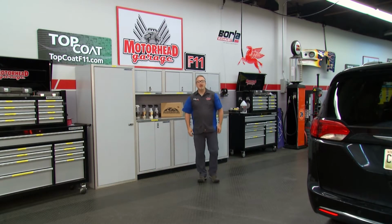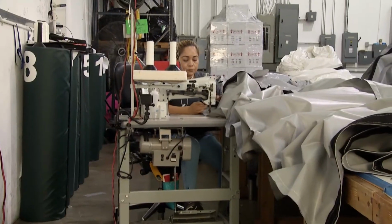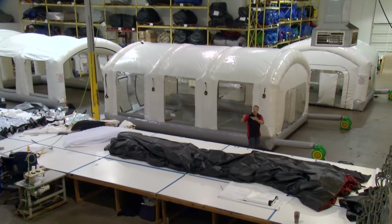You know, we have a great time here in our Borla studios from week to week, but every once in a while, it's nice to hit the road. And we did just that last year when we headed down south to visit a few good friends. We are deep in the heart of Texas at the headquarters of Mobile Environmental Solutions, just outside of Dallas, where these folks are making portable paint booths like this.